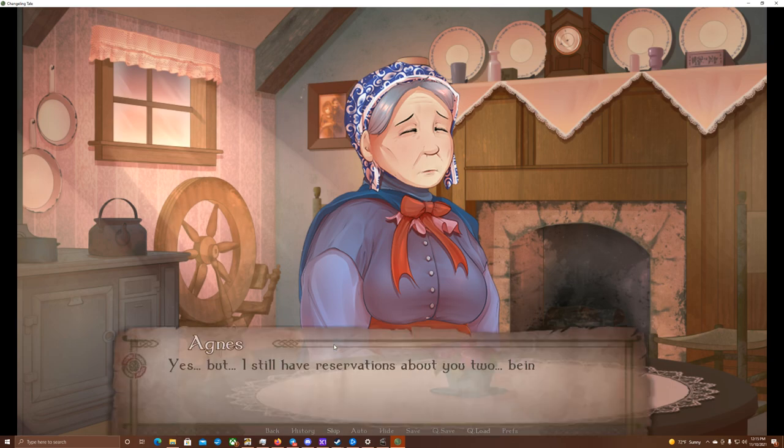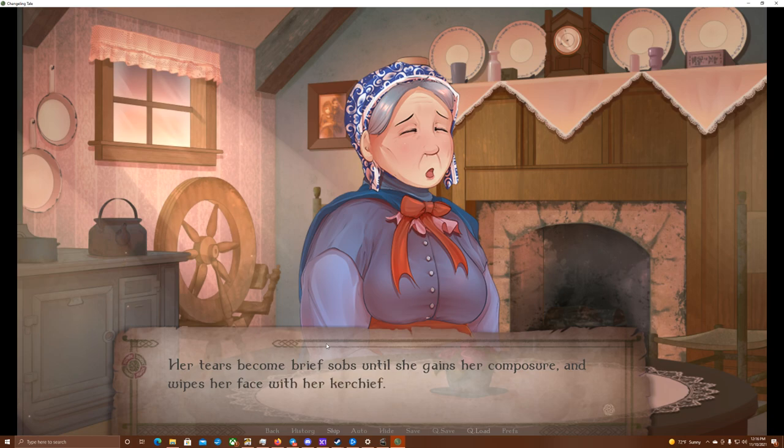Yes, but I still have reservations about you two being together. I nearly choke on my hash. What? Why? Gran sets her silverware down, and I know she's going in for her speech. Malcolm, but quite frankly, I'm a selfish old woman. I see how you look at Jessie. Gran's voice cracks and tears form. Gran, what's wrong? And I see how she looks at you, and I just know. Know what? But I believe I already know the answer. You're going to leave. To leave me. Her tears become brief sobs until she gains her composure and wipes her face with her handkerchief.